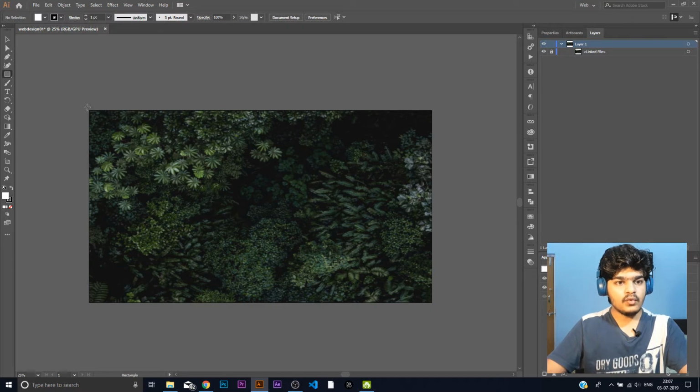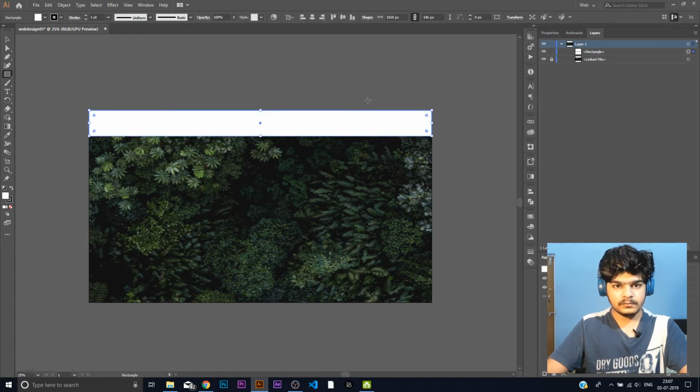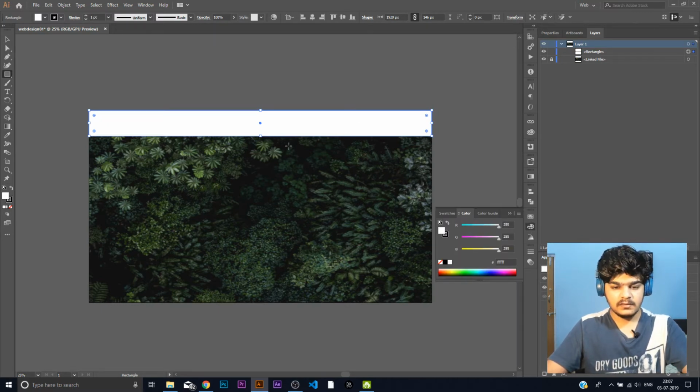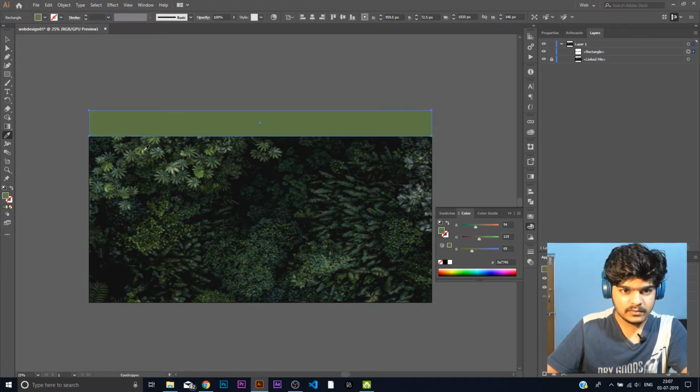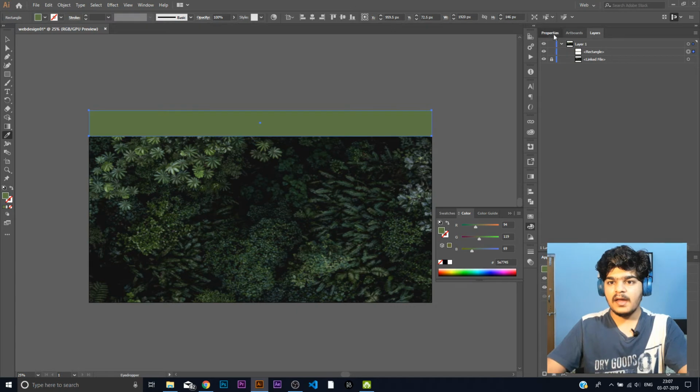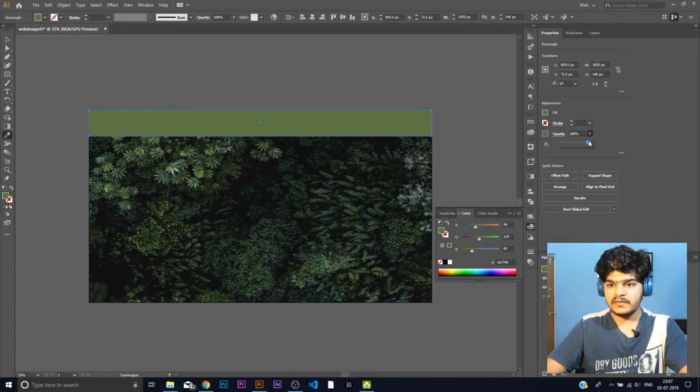Then we are going to go for the navbar section. I think this much would do, and we would try to give it a color of green. Let's see if we can pick it up from here. So I'm searching for a bright green color or medium green color. So this one would do, I think. Yes. And now we are going to decrease the opacity to 80%, I think, if it looks cool.